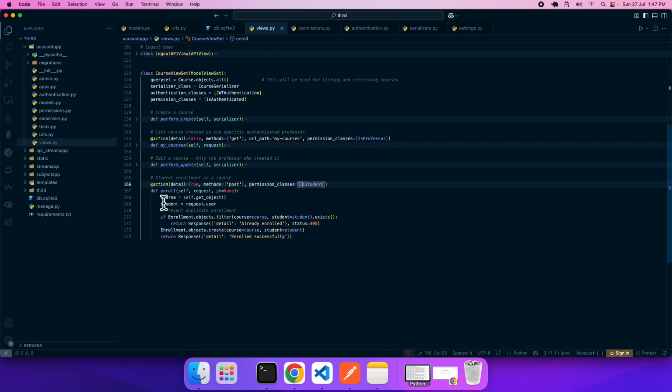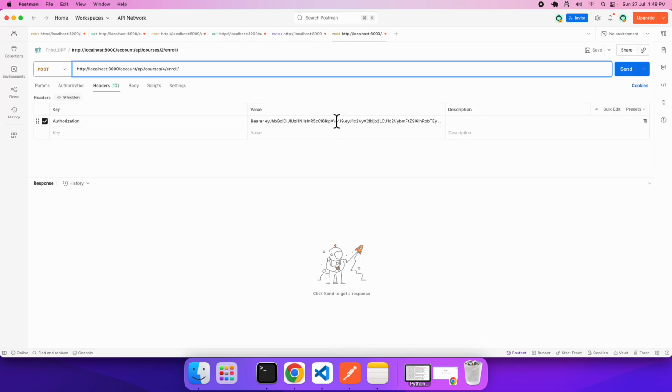And now we are getting the course detail. After we have done this query, the course detail will come over here. The user who has logged in, that information is over here. We are checking whether the student has already taken that course or not. If it has already been taken, it will say enrolled. Otherwise it will create a new instance based on the course and the student, and then it will say enrolled successfully. That's what we are going to see as expected.